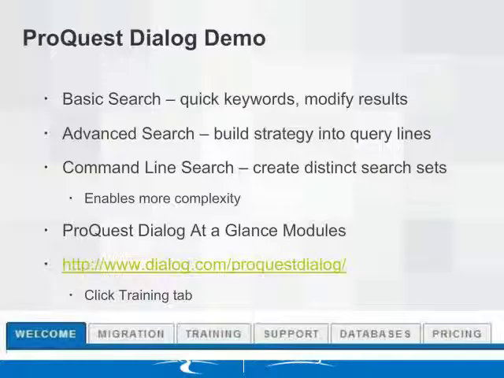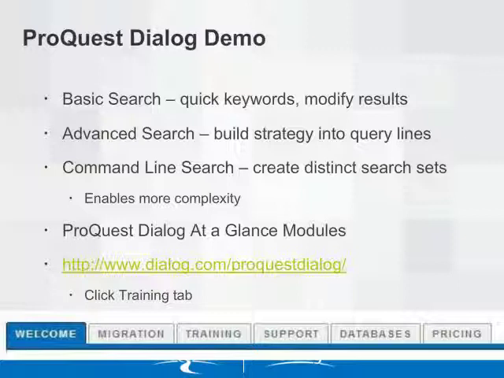From novice to advanced information professional, you'll find features in these 3 search forms that help you find the answers you need and provide paths to excellent analysis. Use Basic Search if you're just getting started in online searching, or if you have a quick search you want to run. Use Advanced Search to add complexity to your queries.